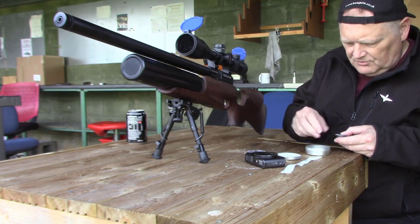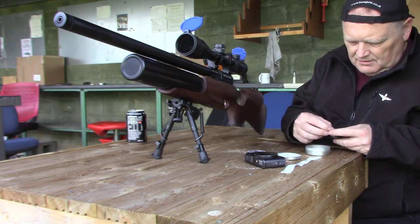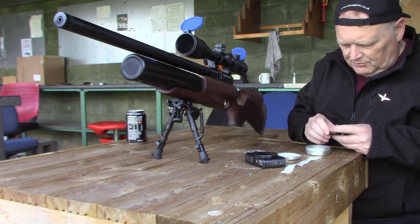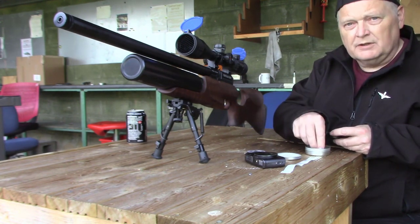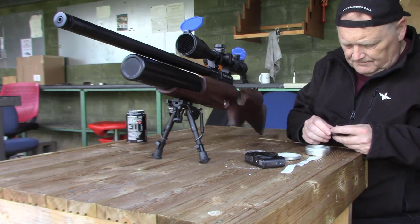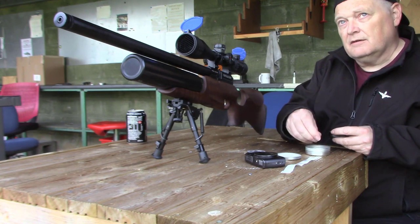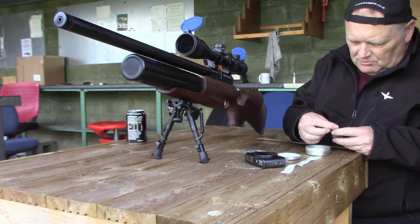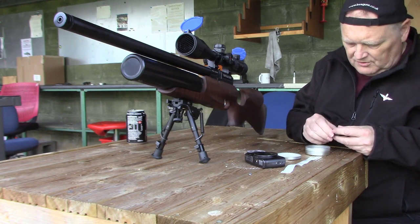Obviously it's not got all the internals done like you get on a Daystate or FX Brocock, but that's what you're paying for in a top end rifle. But what I am saying is, for what you're paying for, you're getting good value. You're getting a rifle that can shoot straight and it's consistent. If you've only paid $530, $570, when your warranty's run out, or before that, if you feel that way inclined, you can tune them up as well. So you make it more consistent.